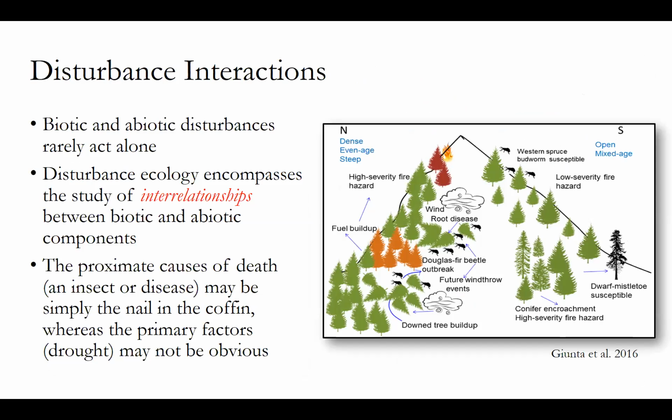I often get calls from landowners to help them deal with bark beetle issues. They're very concerned because they're seeing acute mortality to the trees within their stand. While the beetles are certainly causing the mortality, what I'm looking for and trying to piece together while I'm there is why the bark beetles are there to begin with. Bark beetle infestations did not begin for no reason. There's always a catalyst. There may be multiple catalysts. Bark beetle outbreaks, as well as many disturbances, rarely act alone. Bark beetles may have killed the tree, but the reasons why, perhaps drought or a nearby lightning struck tree, may not be as obvious, but are probably the more important factor to cue in on.